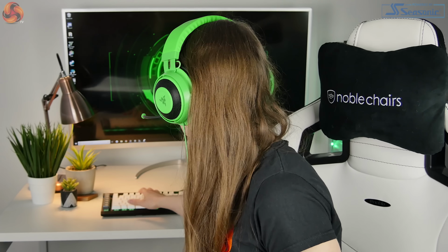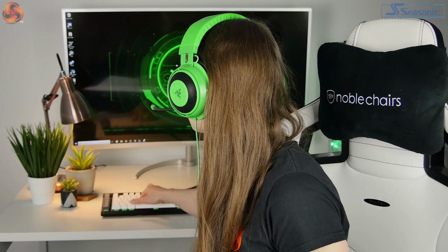So if I now type using my mechanical keyboard, you probably really can't hear it that well, although in the room that would normally be quite loud. And because the microphone does it via the hardware and not software, the noise cancelling doesn't give you any of that weird roboty voice that you often get.